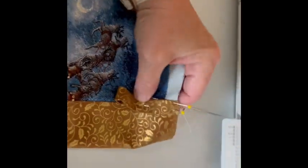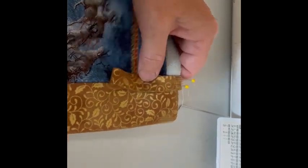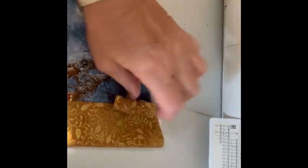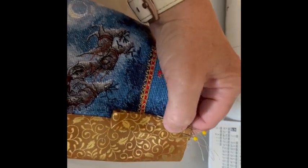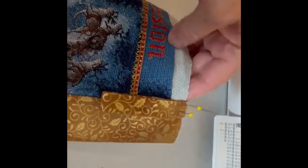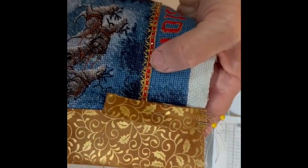You can see what I do with the loop. I have the seam of the loop facing towards the back of the stocking, and I folded it in half so we have the folded edge down, and both raw edges are up here, and I centered it over this seam, and I just pinned it well, and now I'm going to baste over it back and forth a couple times. And then I'm also going to pin this down so when I sew this top edge, the loop will stay down where it's supposed to be, so that I can flip it up when I turn the stocking for the final turn.